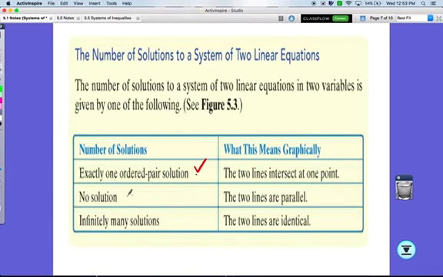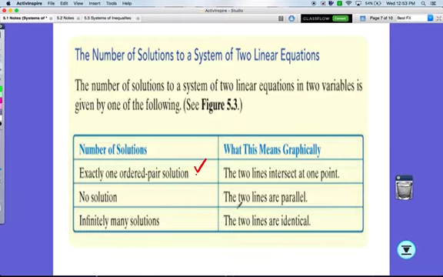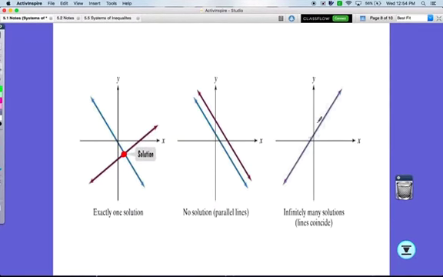You could have no solution. What that means is when we graph, those 2 lines are parallel, as you see in the second one. Since the lines are parallel, there's no answer where both of them work. Those don't cross, so there's no ordered pair where they both work, so there's no solution. And finally, infinitely many solutions. That means even though the equations don't look exactly the same, one of them is some scalar form of the other, and so they're actually the same line, and so we have infinitely many solutions, because every single point on that line is a solution to both.